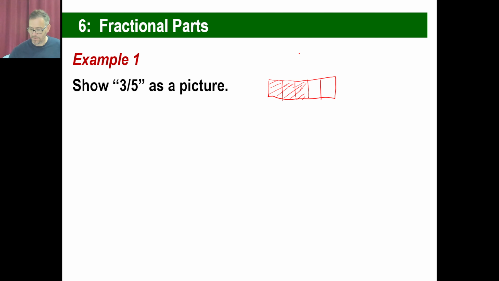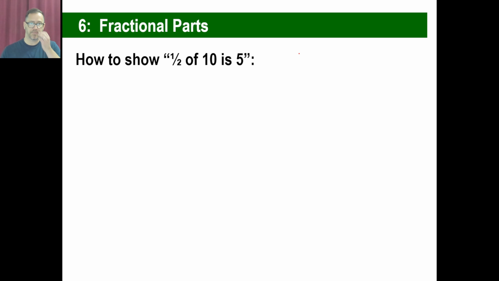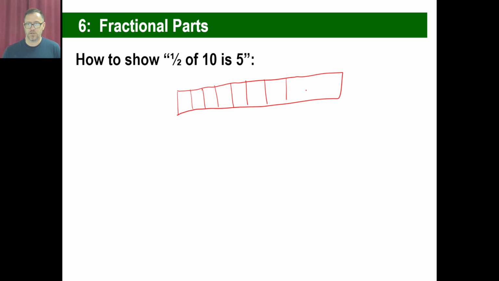Okay. And for example, if you wanted to say something like a half of 10 is 5, piece of cake. Let's pretend like 1, 2, 3, 4, 5, 6, 7, 8, 9. I never do these twice. A half of 10 is 5. Well, this is the half of 10 right here, right? That's exactly right down the middle. If I were a better artist. Well, there they are. There's 5 pieces right there from there to there. Half of 10 is 5. By the way, of in math means to multiply. So just keep that in the back of your mind. We're going to use that a lot.